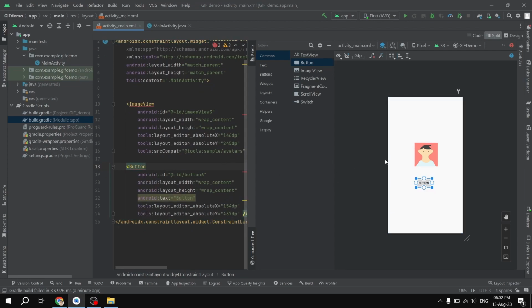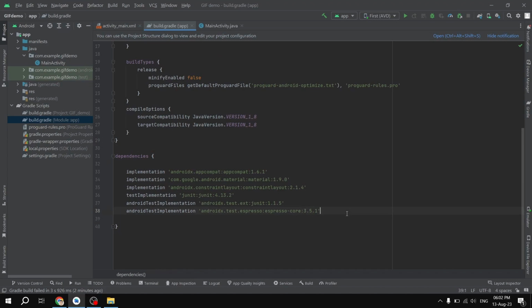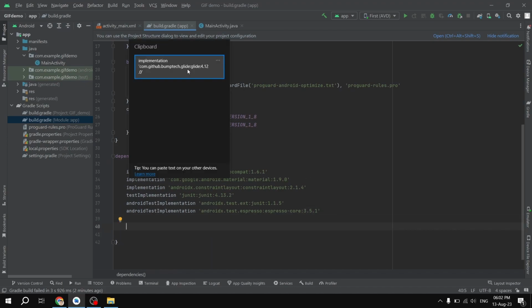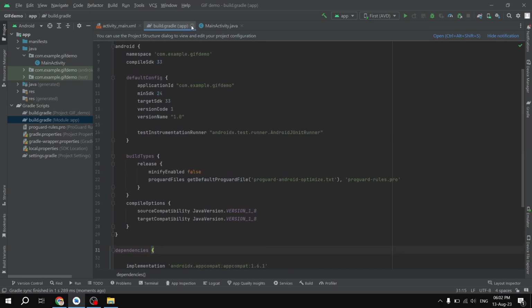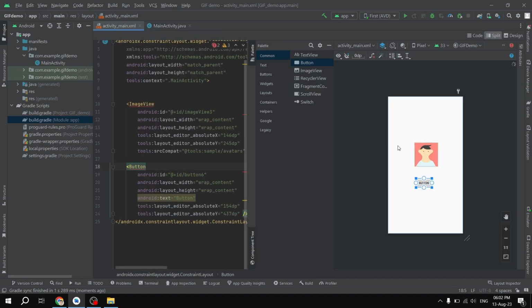So guys, actually before we go further, in order to be able to use GIF in image view, first we need to implement a couple of dependencies, for which you have to open this build Gradle file, and right here I'm gonna paste this dependency. Actually, I will be providing this dependency in the description box below. And then after importing this dependency, we are gonna sync this Gradle file, and then it's done in the blink of an eye. And then we are gonna close this build Gradle file and open the activity_main.xml file.